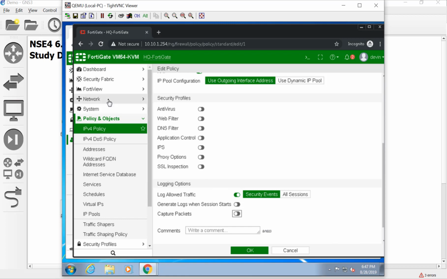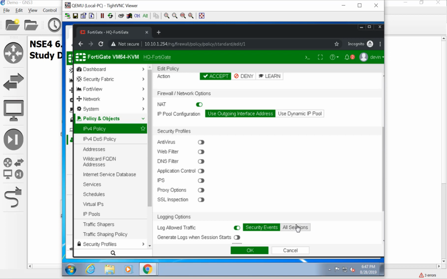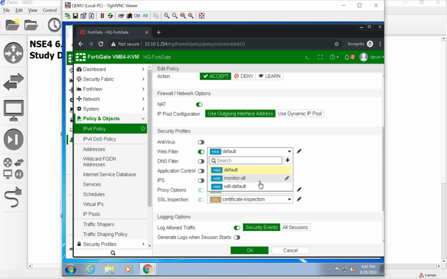Usually we do that on the network tab. Anyways, but let's just say that we had something here like, hey, you know what? We want to see what websites our users are going to. Sure, that's something that has to do with logs. So instead of turning on all sessions, what we can do is do the log filter. And there is a profile that just says monitor all. Now, the deep inspection is usually required for things like application control. That's going to have to be a way different video. It's going to take way too long. All right.